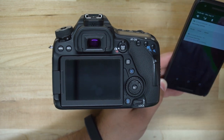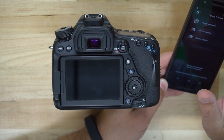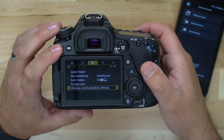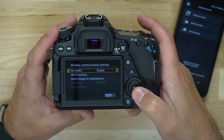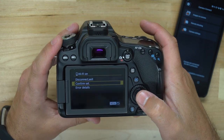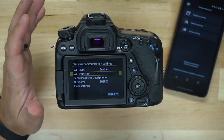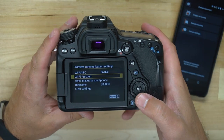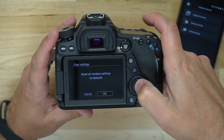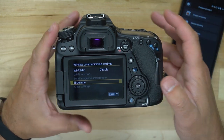So let's go ahead and disconnect this device. The way we're going to do that is just by turning off Wi-Fi so that this phone doesn't try to connect to the camera. We'll go into wireless communication — it's enabled — and we need to go to Wi-Fi function. We're going to need to disconnect. If you don't see this option or your camera's Wi-Fi showing up, you may need to go into clear settings and just clear your settings. Because if you've ever connected to a different phone before, you may or may not see those settings showing up.